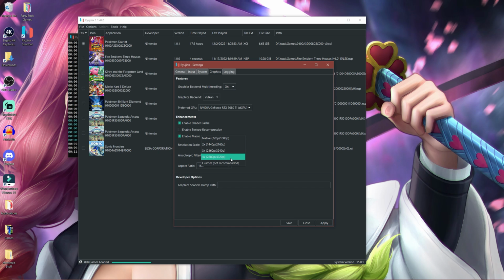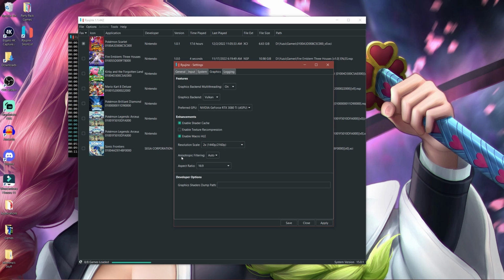If you're trying to go higher, you're gonna have significant decreases in performance if your PC can't handle it. So I can run it in 1440p, 2160p. Some people can go probably crazier than that, but I find this is my sweet spot. Most people will have a sweet spot right here at the native resolution.